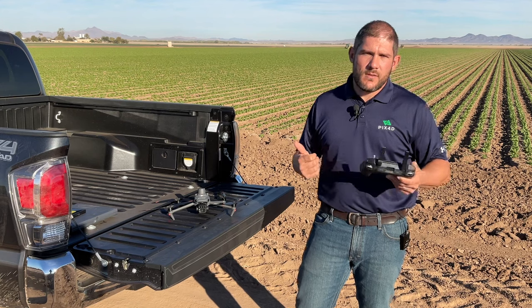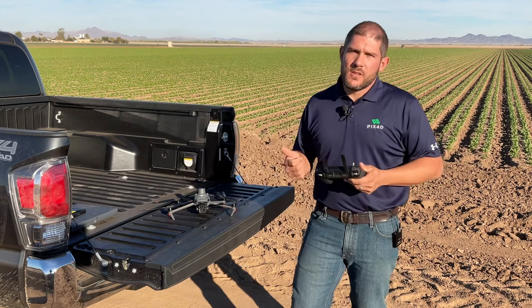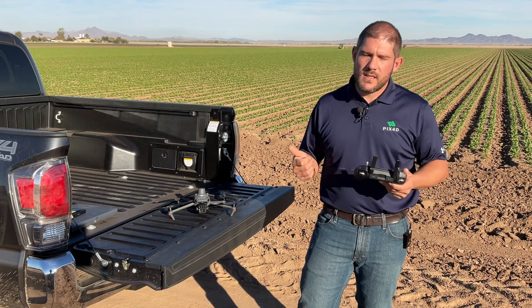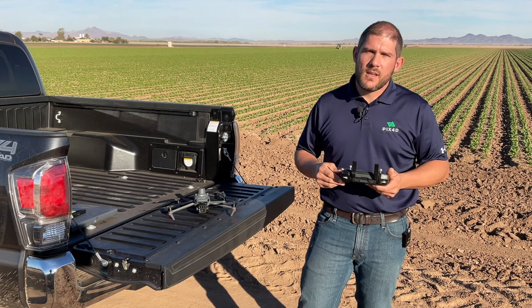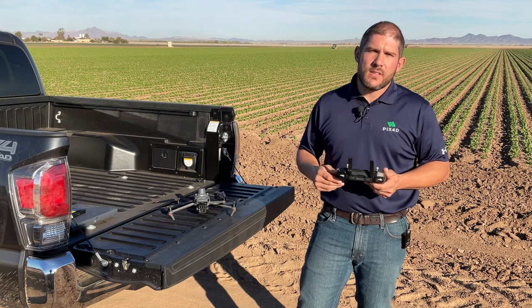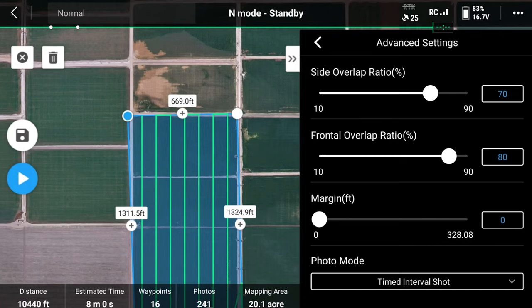If I'm doing a flat crop area like this, you could do 65-80 or even 55-80 possibly. Some people even push it down to the 40s, but I would say for good quality data, 65 to 70 is a good setting. So I'm going to set mine to 70 for this data set and 80% for my frontal overlap.